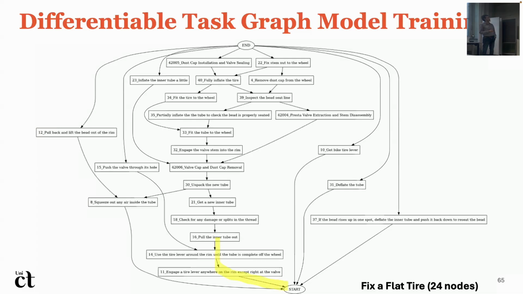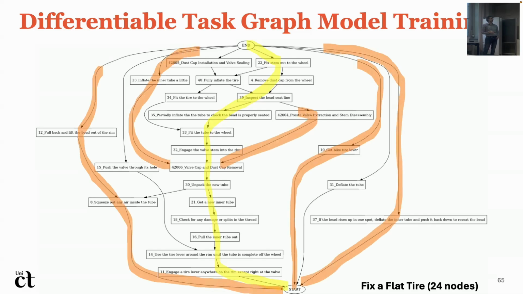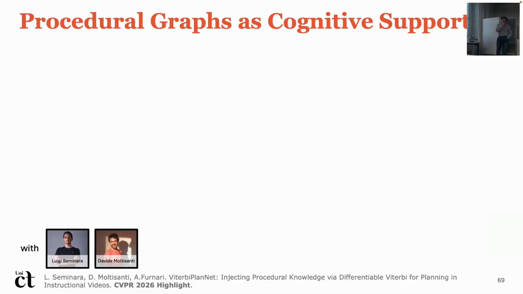and in the end you settle on some lower complexity representation like this, where you see some parts of the representation which are these preferential parts, the general orderings of things that you should do, but you also have parallel paths that tell you that there are different variations in the way you can fix a tire. You don't have to follow strict order. So we want to encode this kind of information, like some things are impossible, other things are more or less likely. And what we ask ourselves is, can we use these graphs as a cognitive support?